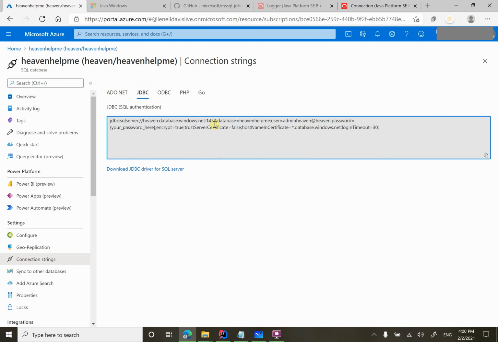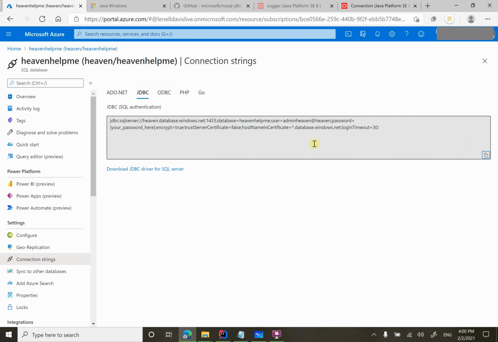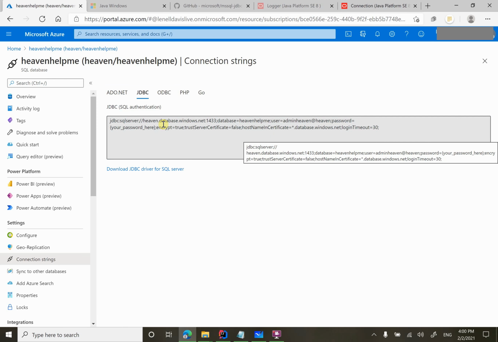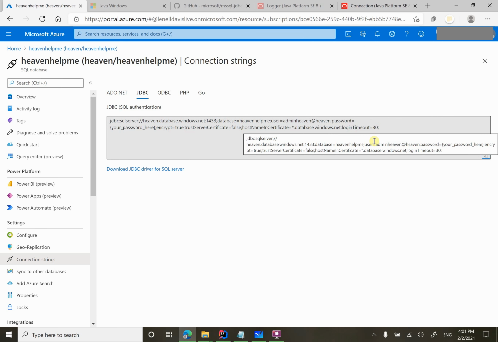That is the bare minimum you need in order to make a connection to your database. But Microsoft gives you some extra stuff, so it adds encryption. You don't need a certificate, and it also adds a timeout to your session. So it'll automatically time out after, it looks like, about 30 seconds.